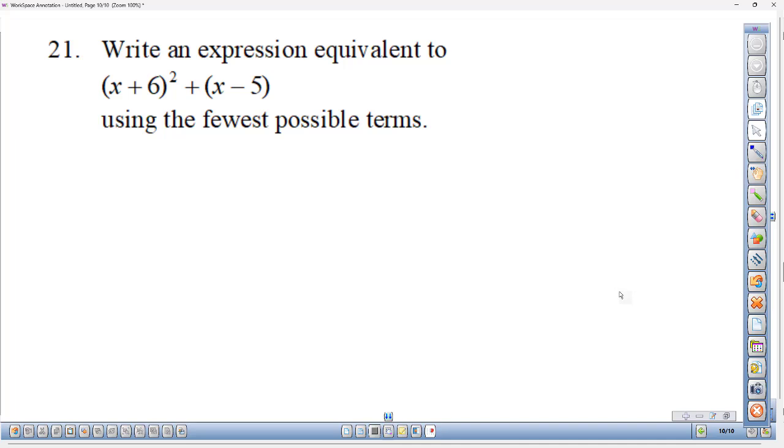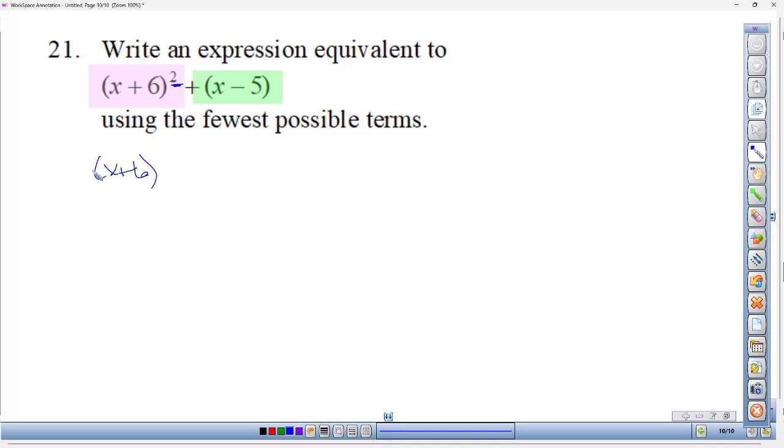All right, here is our last question. Write an expression equivalent to (x plus 6) squared plus x minus 5 using the fewest possible terms. This question is actually right off the SBAC test, and that's why it is on this. It's kind of why we did our algebra, to get our juniors this year or our sophomores next year ready to do great on the SBAC test. Okay, so do you notice that really this is kind of like a take this to the second power, multiply it out kind of thing, and then when we are done, we're going to add this in and just try to combine some like terms.